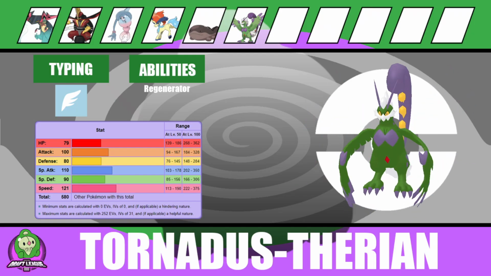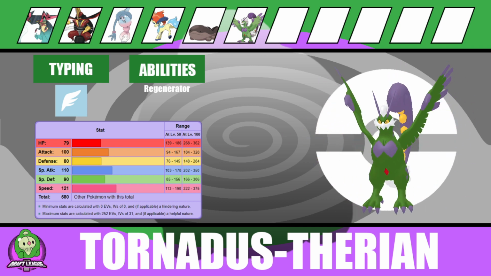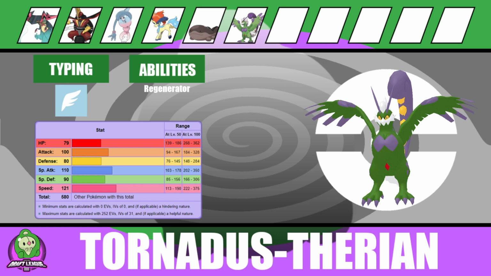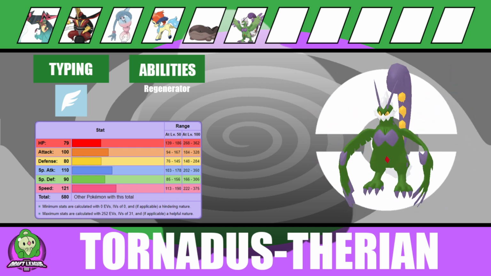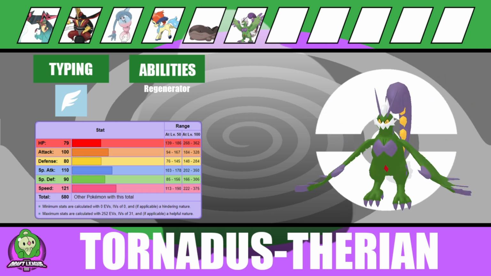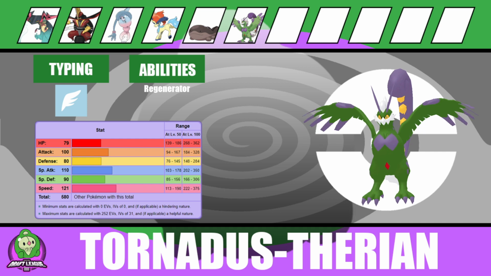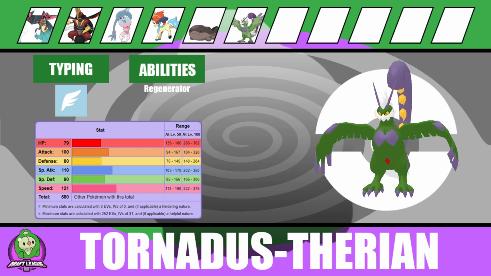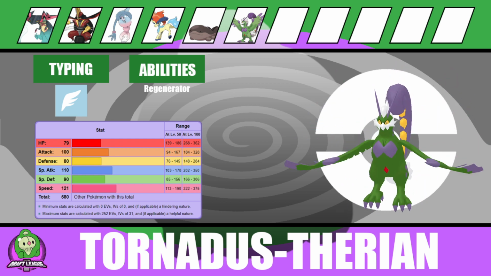Number 6 pick is Tornadus Therian. Now, you might have noticed from the Pokemon I've picked so far, with the exception of Keldeo, I have a very big ground weakness, and that is going to be a problem on my team, so having a ground immunity like Tornadus Therian is going to be very good. It's also the second fastest Mon on the team.